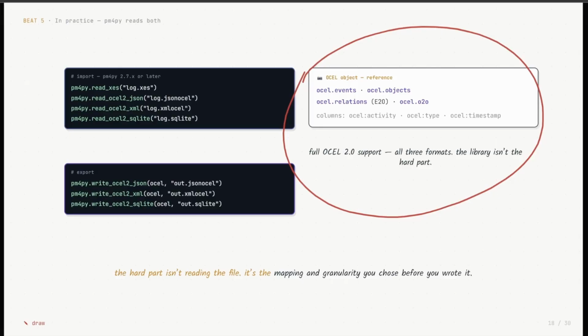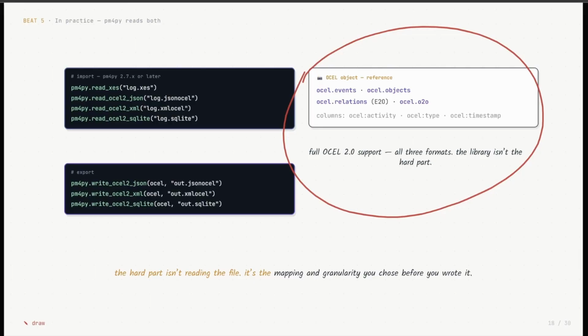The problem here that we have is that PM4Py will not choose the granularity for you. This is something you need to do actively yourself, and this is something you can only decide if you know the case precisely and where you're applying your granularity. So it's really a play of trying. You just try different granularity levels.